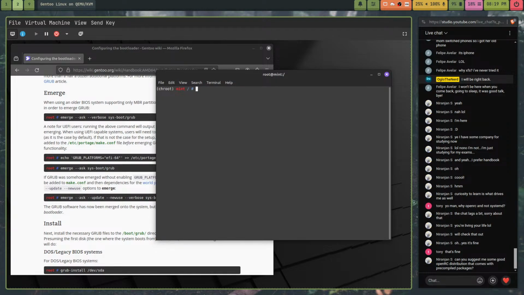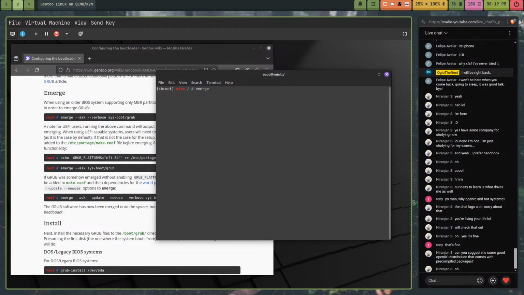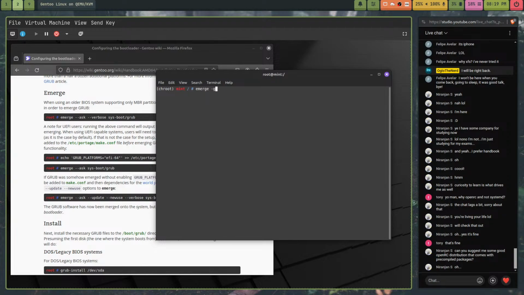Can you suggest me some good OpenRC distribution that comes with precompiled packages? Well, Gentoo, I guess. So when I do emerge, you'll notice that I'm adding the -G flag.